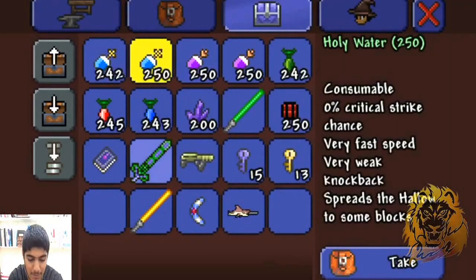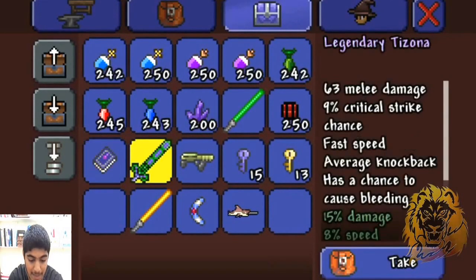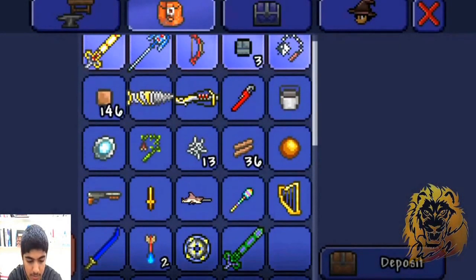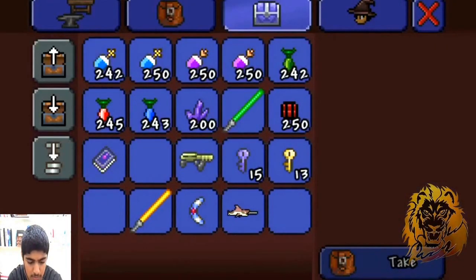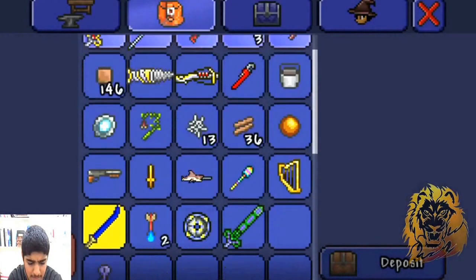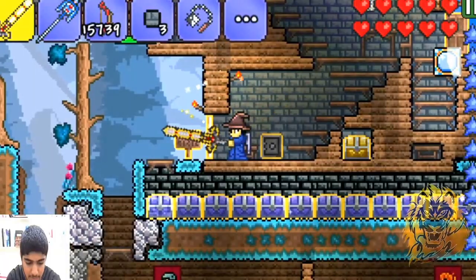Then you have a lot of unholy stuff and all. Oh, this is the one, legendary Tizona. I want a Tizona. Where's my Tizona? Is it still in here? No, it's not in here. Where is thou Tizona? I think it disappeared. Yep, it disappeared. Very nice.